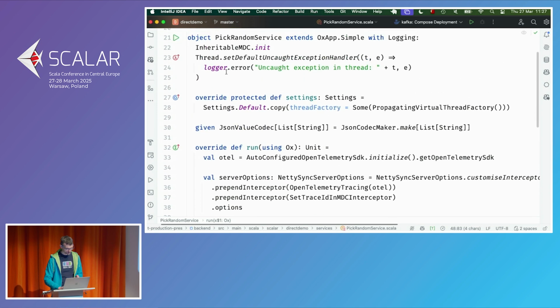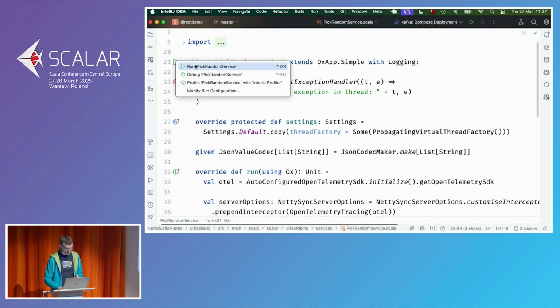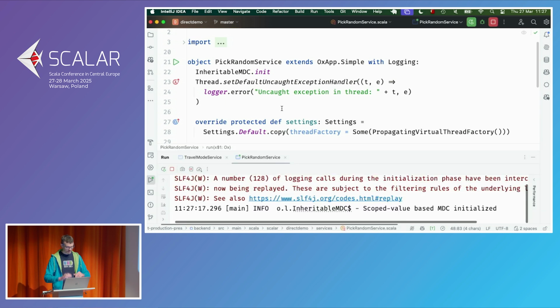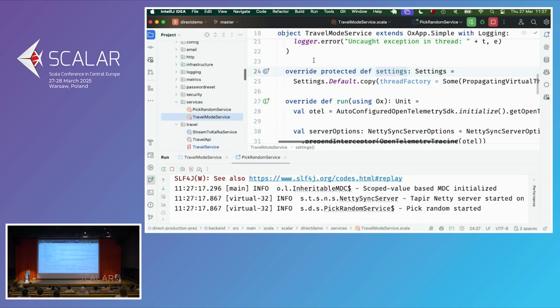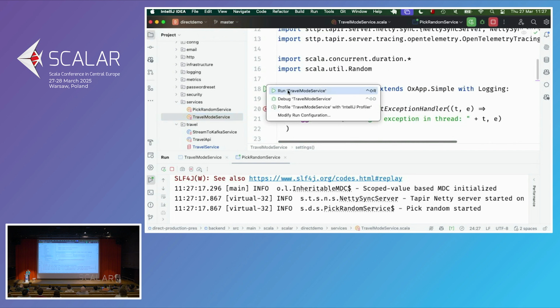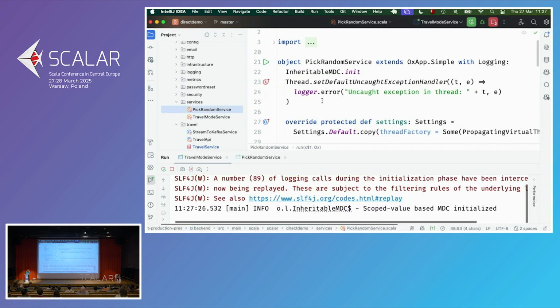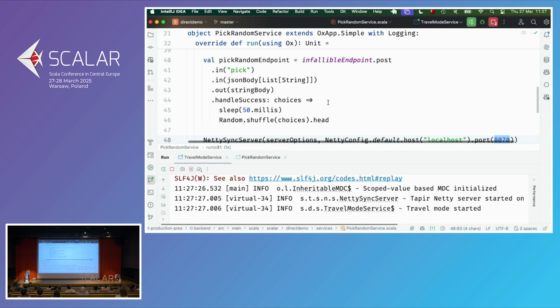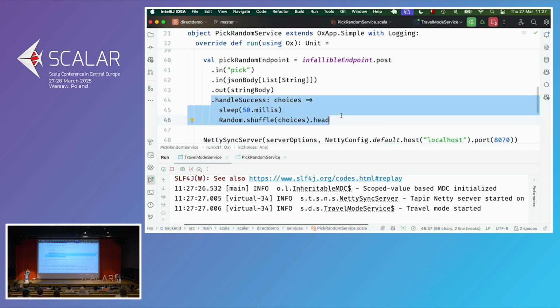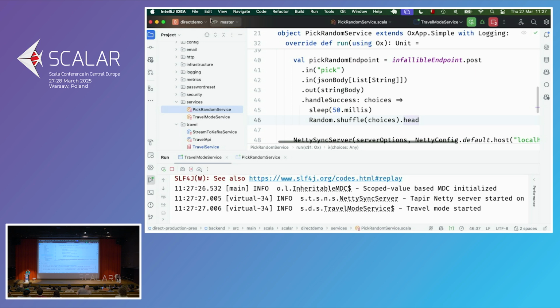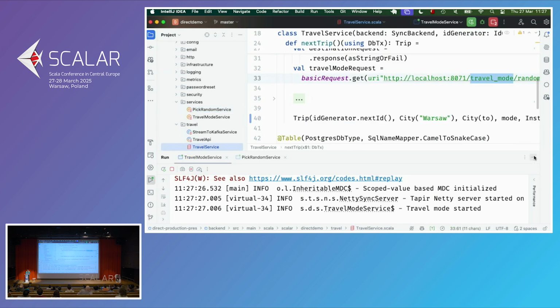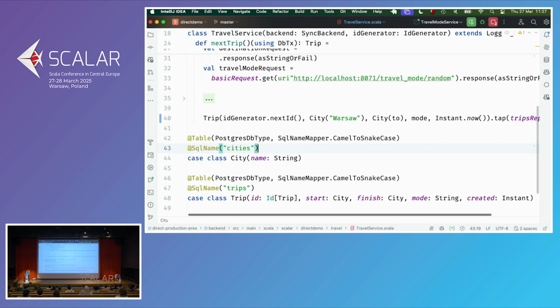So we will actually need it to be running. So we run it. So there's some logging setup. And we also need the other application running as well, so the demo will actually work. OK, so we've got this running. So once again, I guess this is all quite simple. Here, the business logic is expressed using direct style, right? So no effects, no wrappers, just simple code. OK, so now we can go back to our travel service. We can close that and close that.